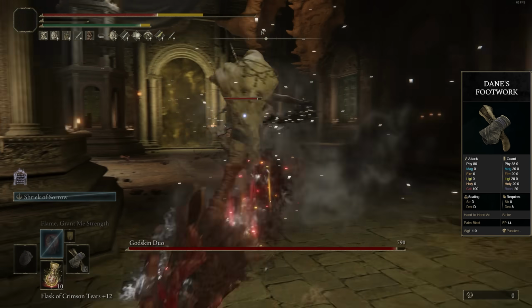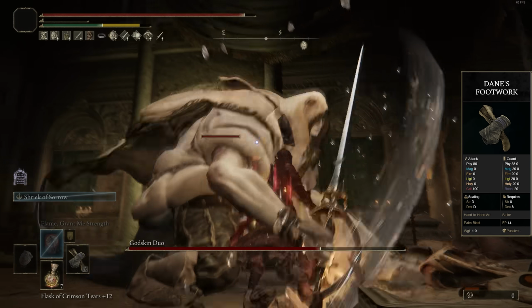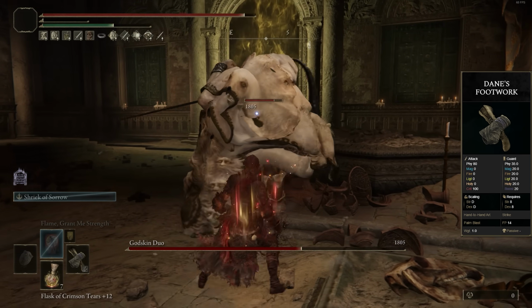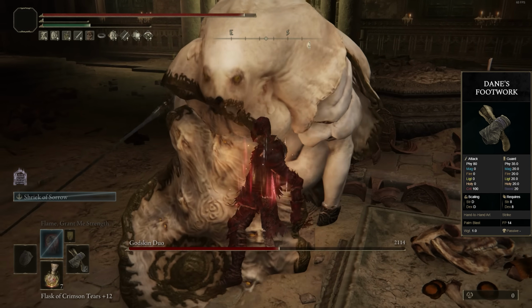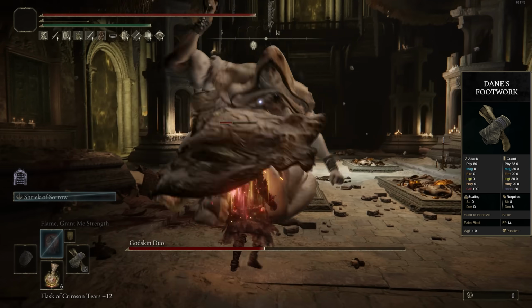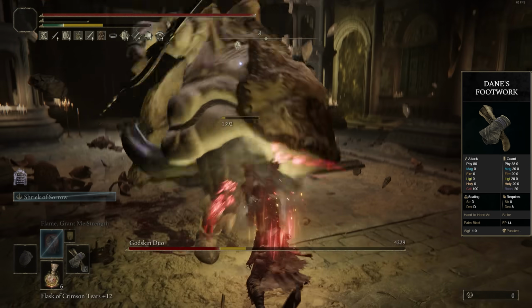Now, unfortunately, I cannot say the same thing for the Dryleaf arts. Now, both of these do have the exact same animation. They're some of the quickest guard counters in the game, and they actually do it in a nice little AoE, so actually can hit at a further distance than you might expect. But for some reason, the DANE'S footwork just hits multiple times, especially if you are really close up to the enemy, and it can just result in much more damage and more stance damage.